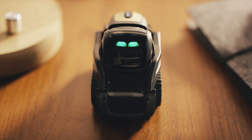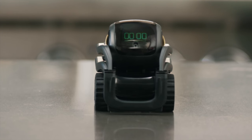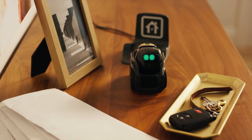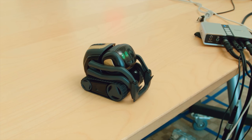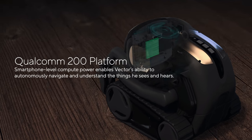Vector is essentially an always-on robot that's designed to help you around the house. Whether you're kicking back watching TV and want to know the weather, need him to set up a timer for your latest cooking concoction, or just want to ask him random trivia questions, he can do that. He'll also find his way back to his handy little charging dock, just to make sure he's always juiced up. He actually has his own personality, and there's a lot of AI tech and learning involved — from the way he maps out his environment to how he locates and reacts to sound. He'll use his vision to sense who's in front of him, and he can actually recognize up to 20 people.